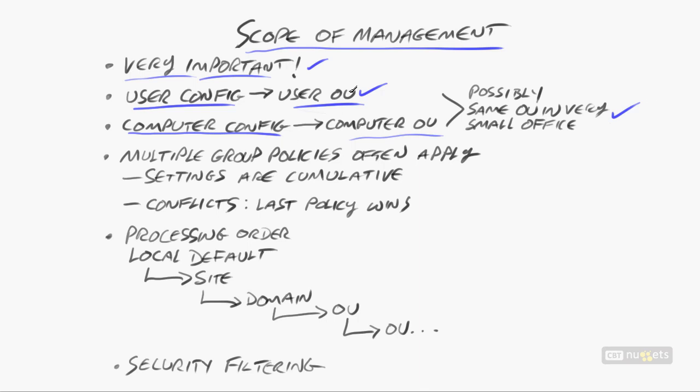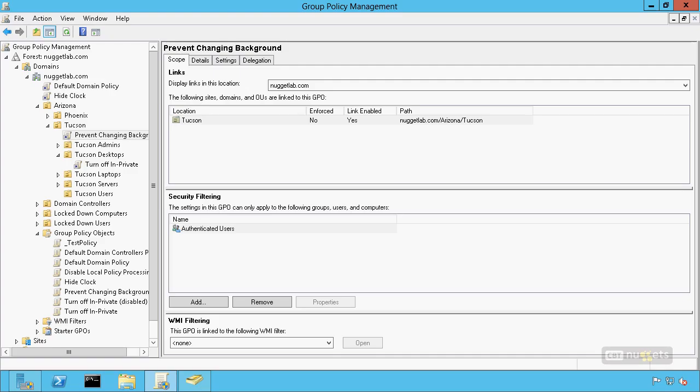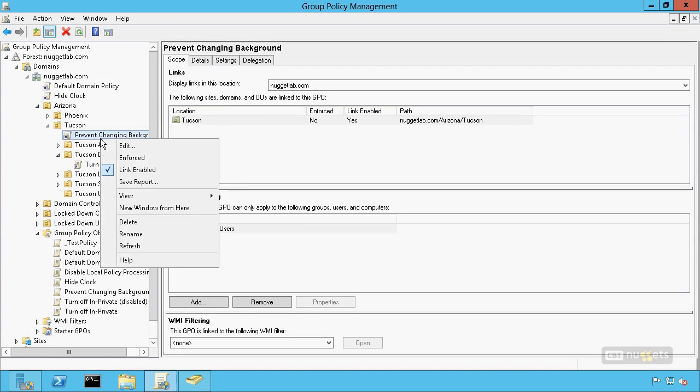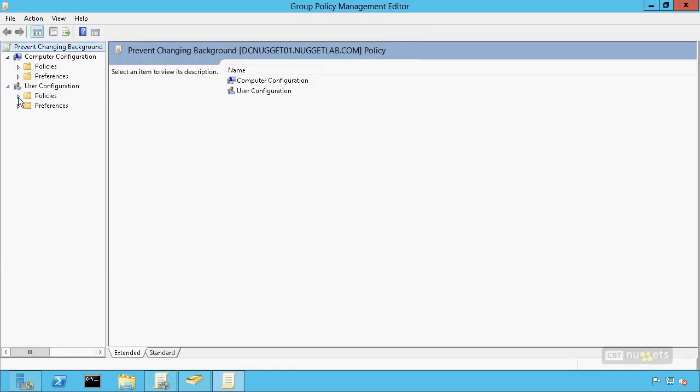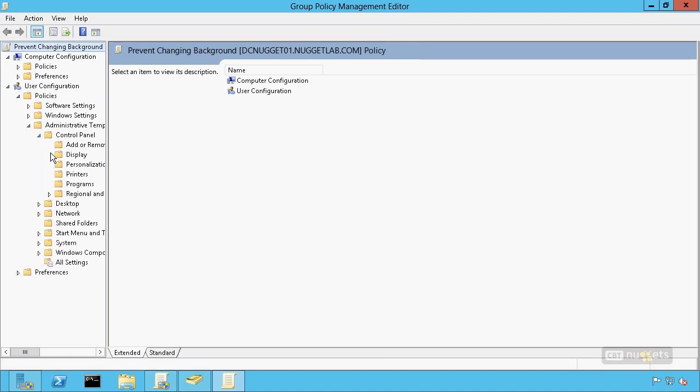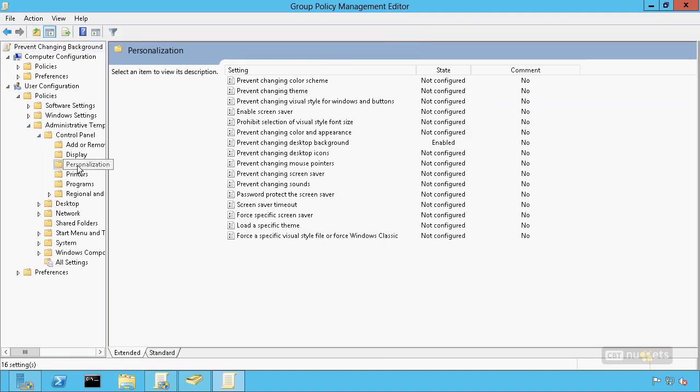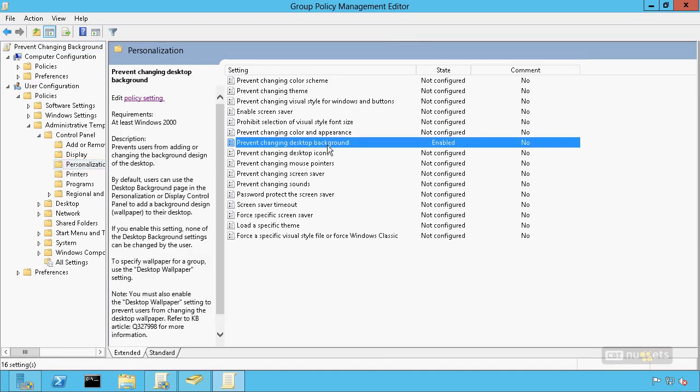So now let's take a look at what we've got so far, and we'll look at it by way of example over here as we look at where group policy applies when you link it to the appropriate organizational unit. So let's go to our domain controller here. And again, here you can see I've created a new policy that prevents changing of the desktop background. And if I go into our policy settings here under administrative templates and then go down to control panel and then personalization, you can see that I've added a new policy here to prevent changing of the desktop background.